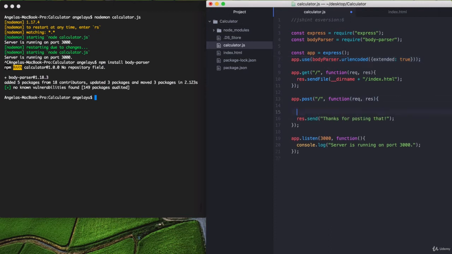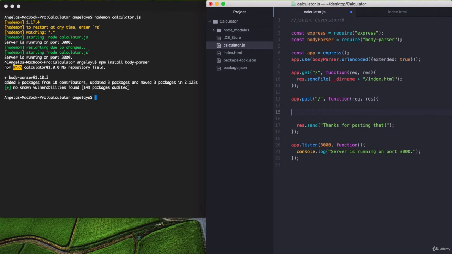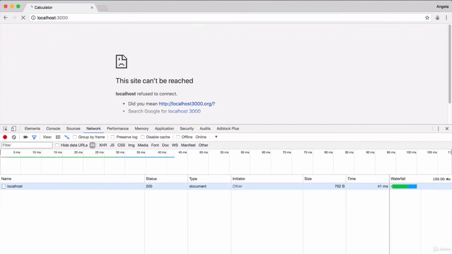Now, why would you want to use Body Parser? Well, it allows you to go into any of your routes and you can tap into something called request.body. And this is the parsed version of the HTTP request. So let's go ahead and log this and see what we get when we try to make a post request. So let's restart our server and reload our website.